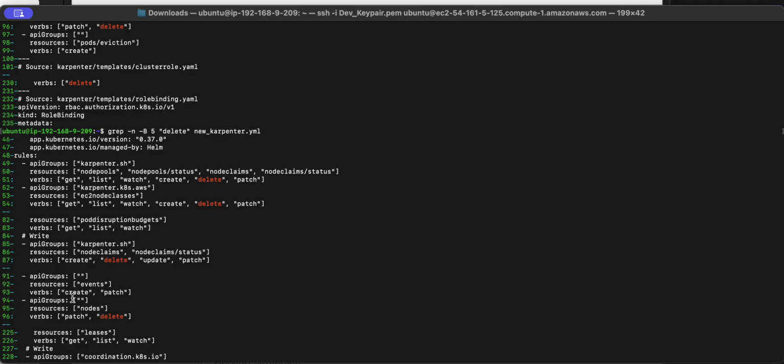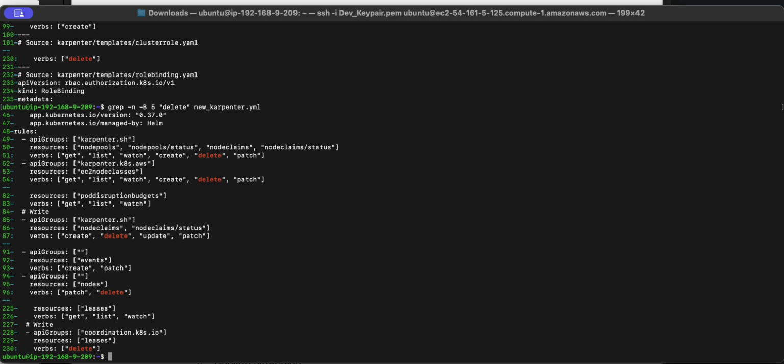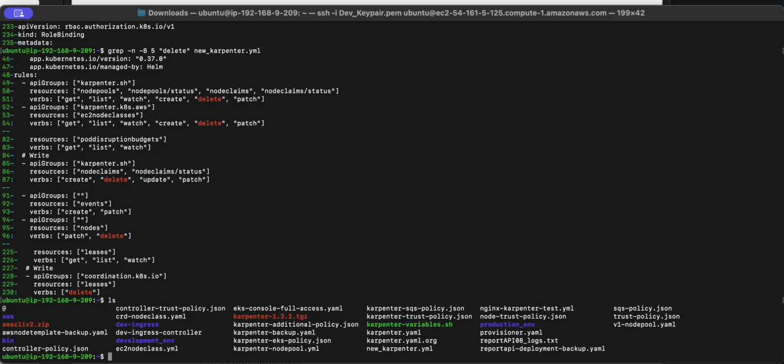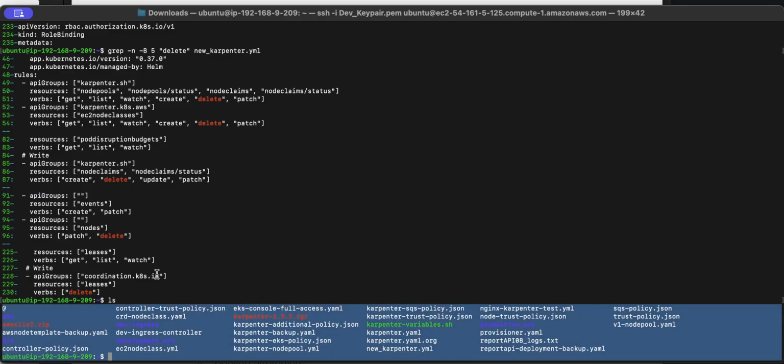Okay, now there's one other thing that comes into the picture. This was just for one file, and the grep command is not limited to one file only. We can grep across multiple files together. See what we can do: there are multiple JSON files and YAML files. Let's suppose I have to search for API groups in all of these files. I want to know in which of these files we have API group in place.